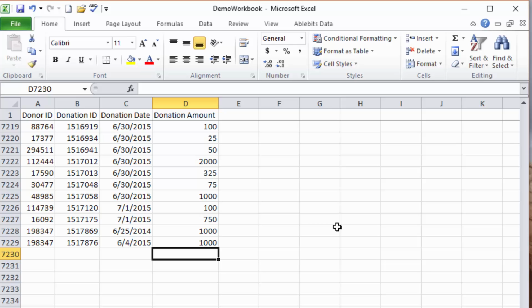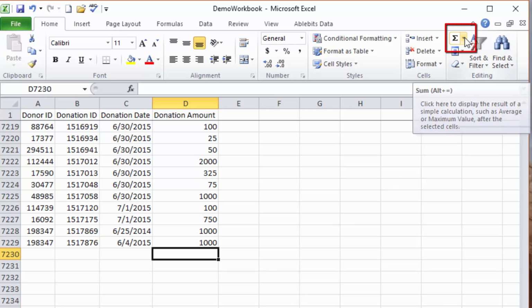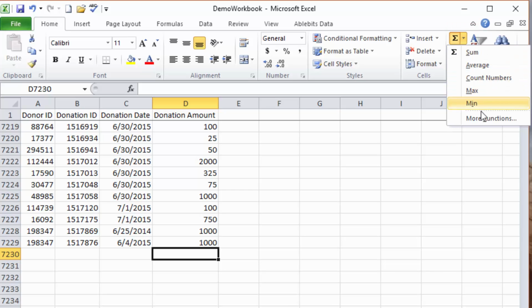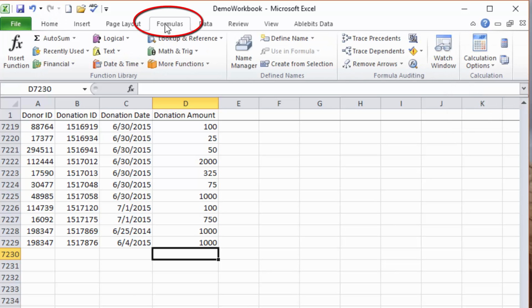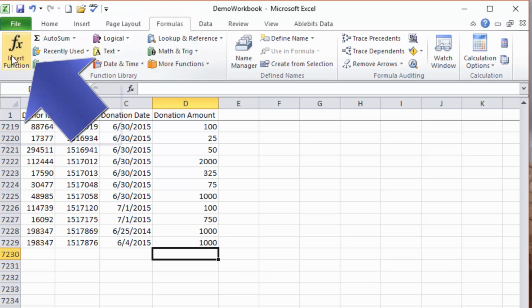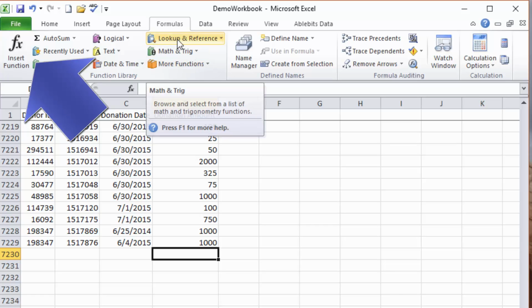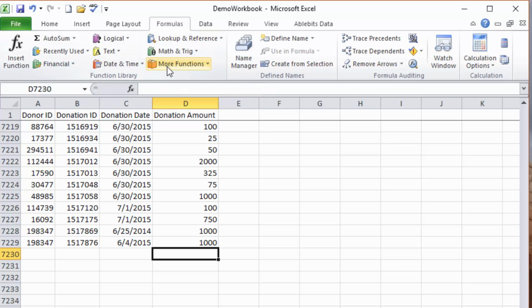But how else might we look for formulas? There's a little drop-down arrow next to sum, and it has many of our favorite formulas right there. So these are very commonly used functions or formulas. We could also go to our formulas choice on the toolbar and get a whole menu there. We could insert a function here, which would be sum or average, and we have other choices. We have more functions.